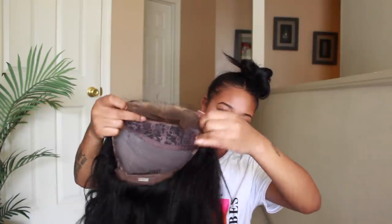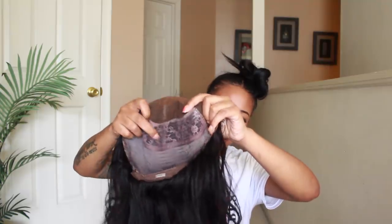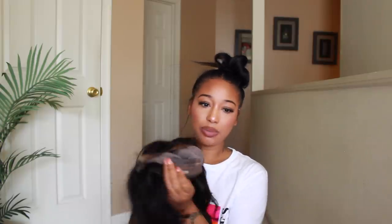This is pretty much what it looks like. It's just a lace front. It did have three combs: two combs right here, and also a comb in the back. But I removed the combs because I don't use the combs for the front anyway, and I feel like when you remove the combs, it makes your wig lay down much flatter. I do keep the back comb though, because that one I do use. All of the specs will be in my description box, but yeah, it's a bob.